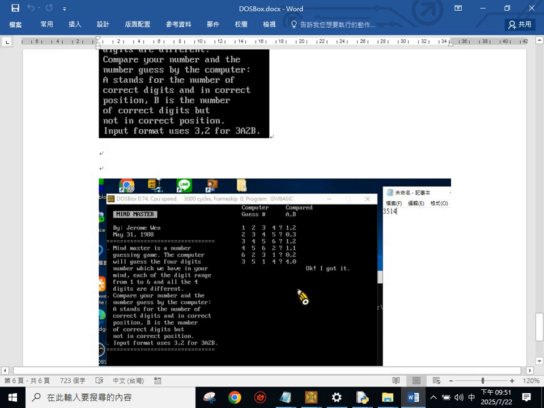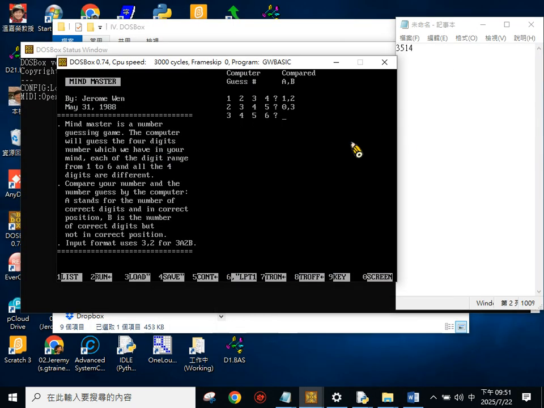Then 1A to B. 1A to B. And then 4, 5, 6, 2. 4, 5, so 1A and 6, 2.